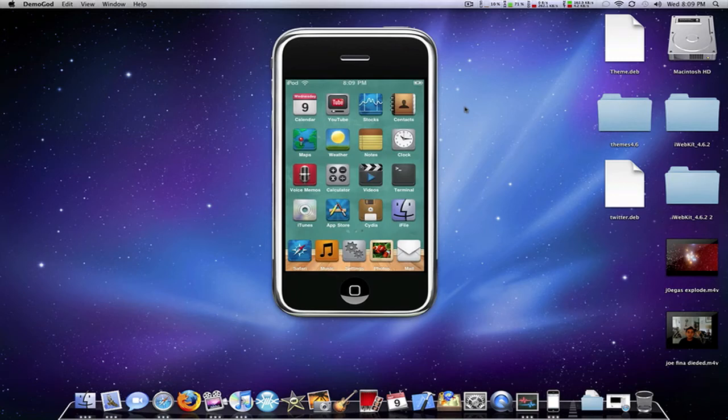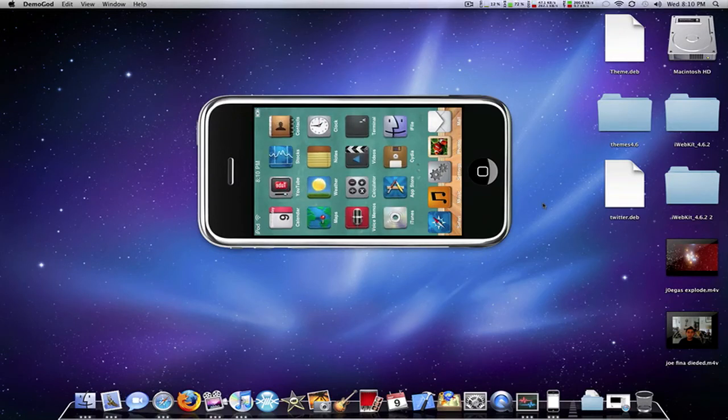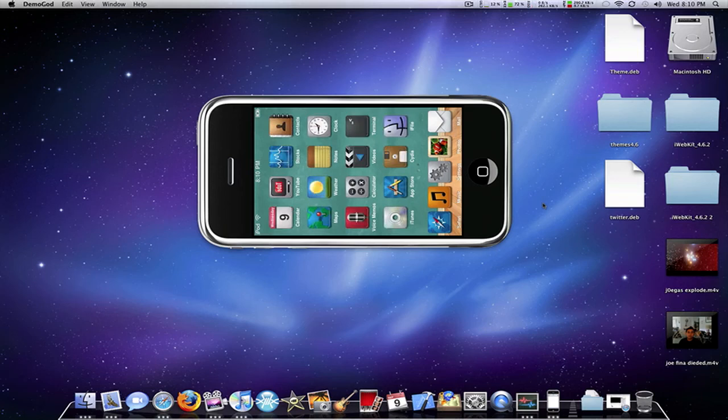Now, for those of you who have no idea what Spinboard is, I'm going to show you a little demonstration. For the 2.2.1, you could just simply rotate your iPhone to any side you want the icons to rotate to, and it will do it. For the 3.0, you have to shake your iPhone first and choose where you want to rotate to. So I'll press Command T to rotate it, shake my iPhone, and turn the icons to that side. So first I put it on the side I want to shake it as. And then I shake it. And look at that. The icons. Oh, what the hell? Sorry, this is beta. Really beta-ish. But it works.